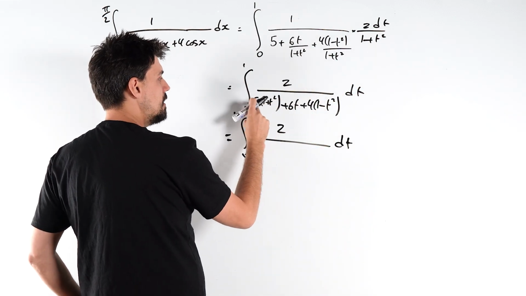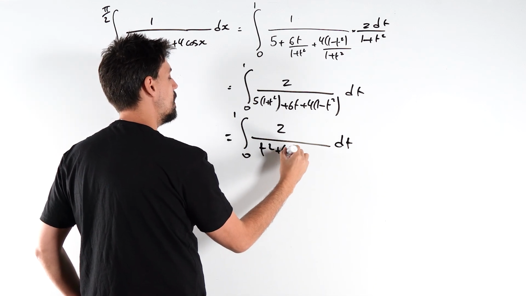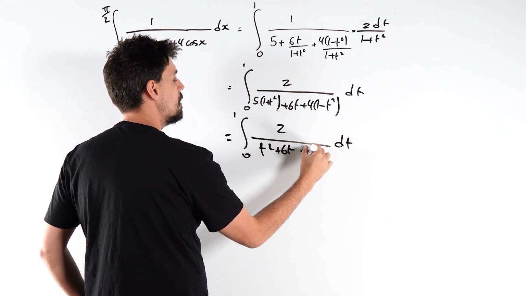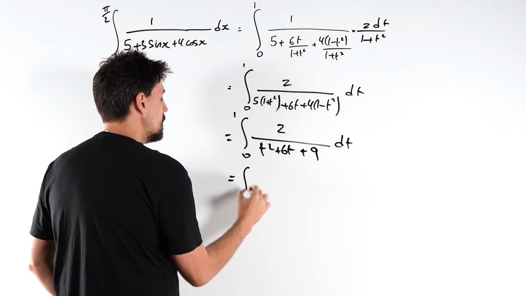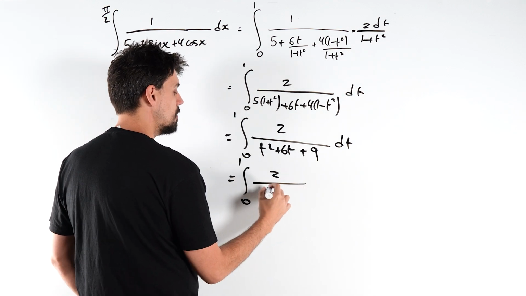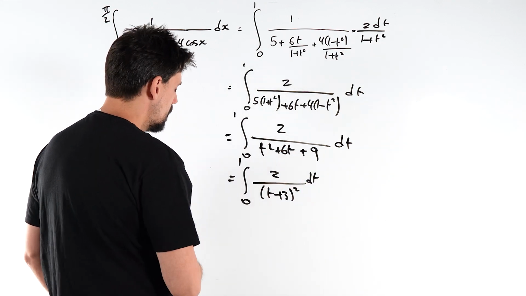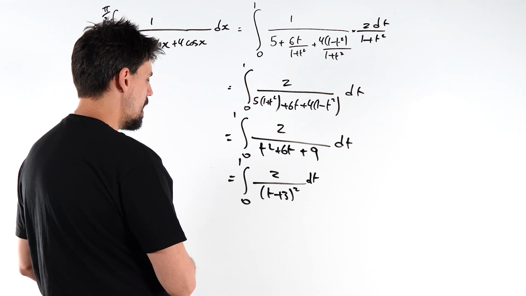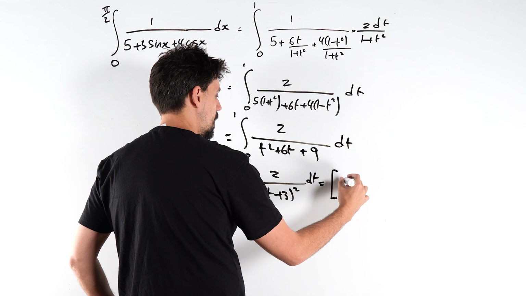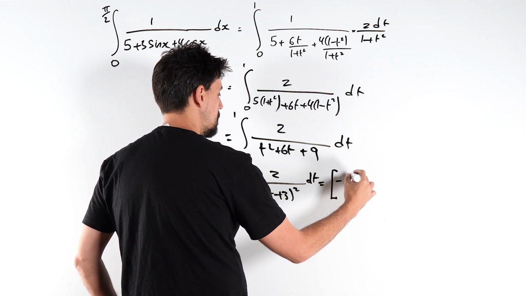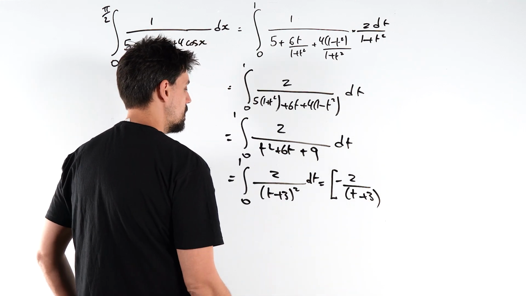All right, t squared. 5t squared minus 4t squared is t squared. How many t's? There's 6t. Well, that's nice. Plus 9. Ooh! I mean, interesting. 0 to 1. We can complete the square on that. Easy peasy, squeeze the lemon. Right, now, that integrates all nice like. I do believe that just becomes minus 2 over t plus 3.